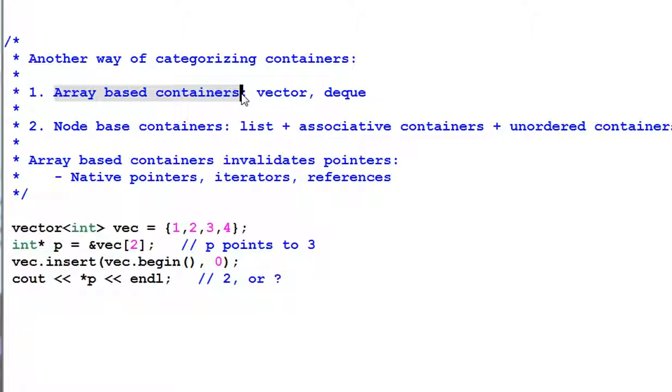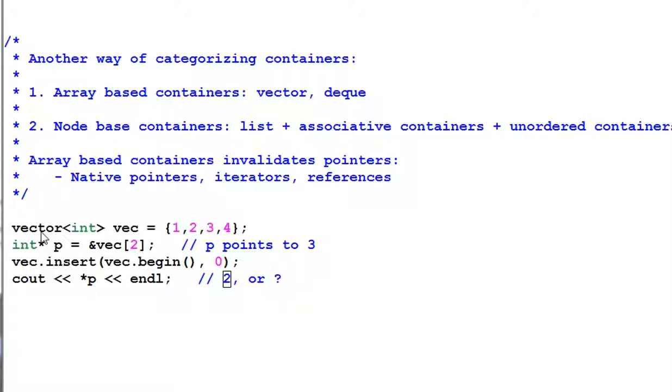Array-based containers, which include vector and deque. Node-based containers include list, associative containers, and unordered containers. The importance of this is you should always keep in mind that array-based containers invalidate pointers. The pointers include native pointers, iterators, and references.